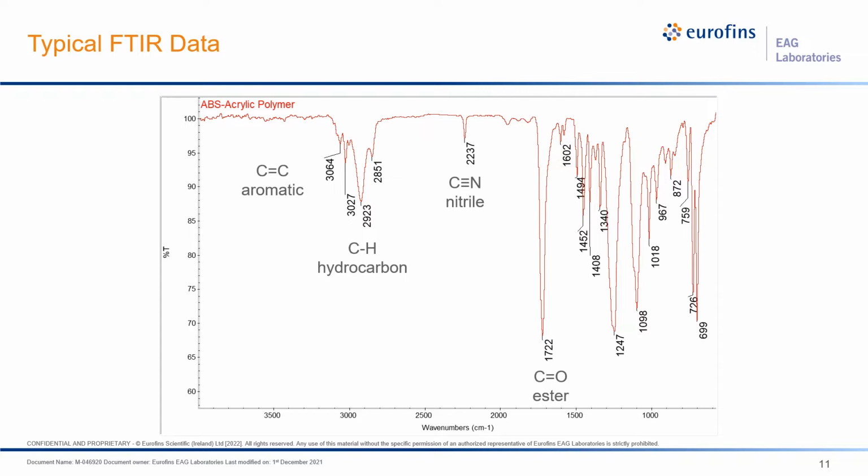In addition, we have a strong ester peak, which is right here at 1,700. We have an ether peak at 1,200. And then again, we see a strong aromatic peak. What's really important to note here is that with FTIR you can't just look at a single peak to understand the structure. You really want to look at a collection of peaks, because certain functional groups can have multiple vibrations. And so to understand the structure of the material, you want to look at the spectrum as a whole, as a composite.